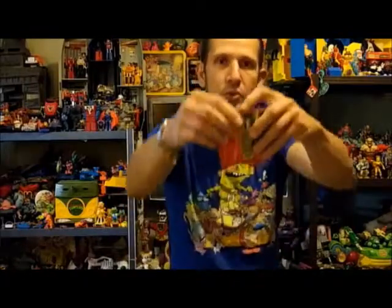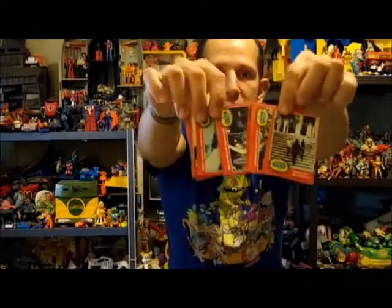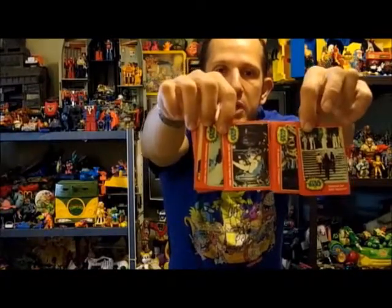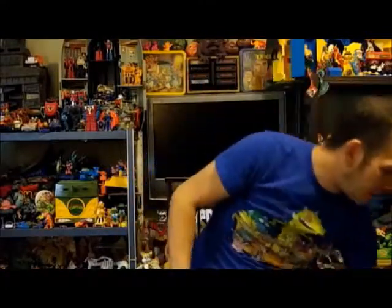Picked up a lot of Star Wars stuff this month too. Found a bunch of really cool Star Wars cards. I used to have a whole album of these when I was a teenager, but then they got destroyed because a pipe burst in my closet in my bedroom. And I even made a custom binder where it had a picture of Yoda and his hut on the front of it. And I had the whole set from the original Star Wars, The Empire Strikes Back, and Return of the Jedi, which, I kid you not, that whole set complete would probably sell for around $800 now if I'd held on to it. Like the originals from the 70s and early 80s. And that kills me that I lost them. I love those freaking cards.